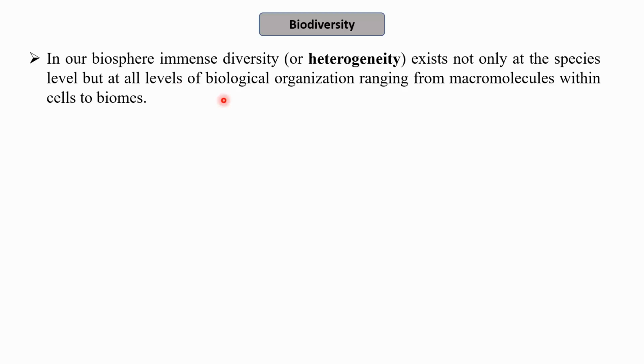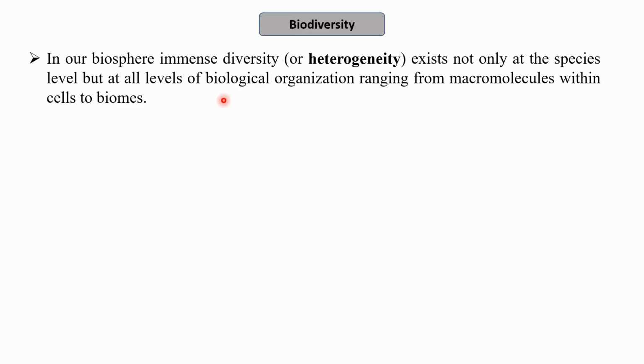We know that even in our species, even in humans, the chromosomes of one organism are different from each other. So there is a diversity. There may be some genetic variation that is present in a certain group of organisms but absent in another group, thereby providing the heterogeneity or diversity to the organisms that are present on this biosphere.